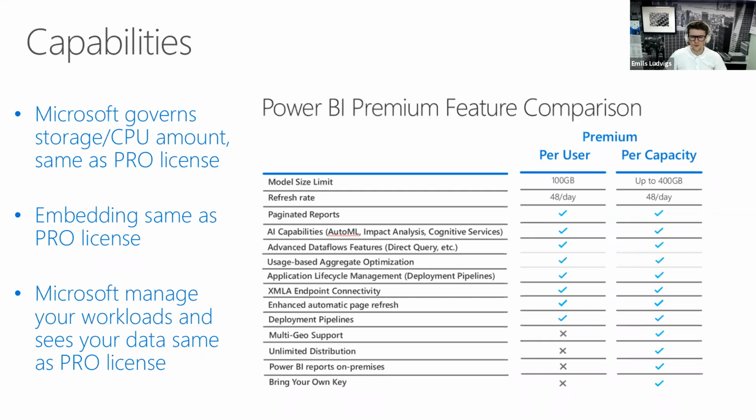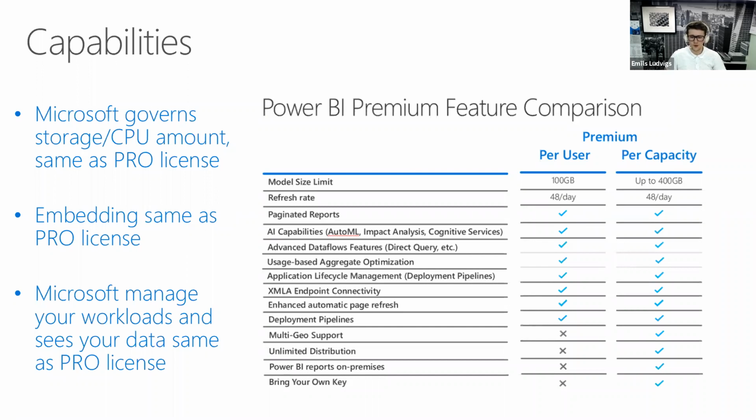Of course, you could build your own advanced dataflows using DirectQuery and other technologies, and you can build your own application lifecycle management. But there's one thing that premium per user doesn't have but premium per capacity has, which is bring your own key. The abbreviation for short is BYOK.